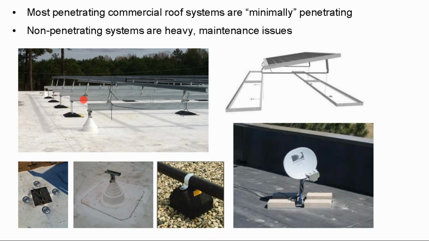The way we reduced the dead weight of the array on this array was to penetrate through a flat roof. To a solar installer, the idea of poking a hole in a flat roof can sound real scary. Well, I have news for you. This is going to be a construction site on top of your roof.